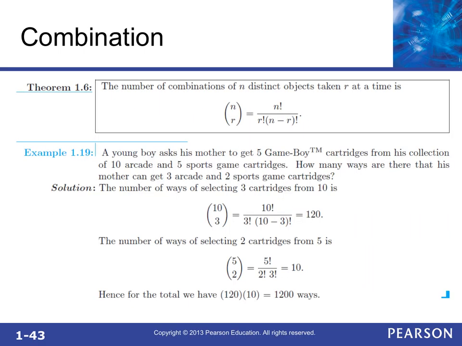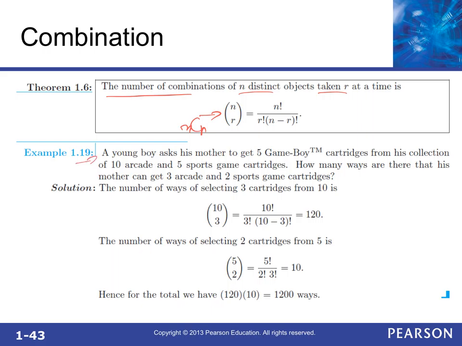So we started with the permutation, which is a way of arranging the objects. Sometimes we do not need to consider the order of the objects. In this case, instead of permutation, we need another way of selecting the objects, which is called the combination. The number of combinations of n distinct objects taken r at a time is nCr, which is n factorial divided by r factorial times n minus r factorial. So in this case, we do not distinguish the selection order. Whatever we select, it's the same.